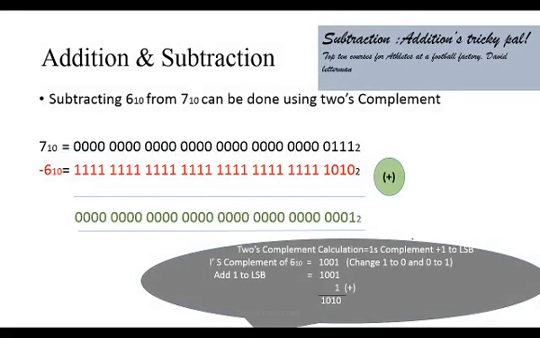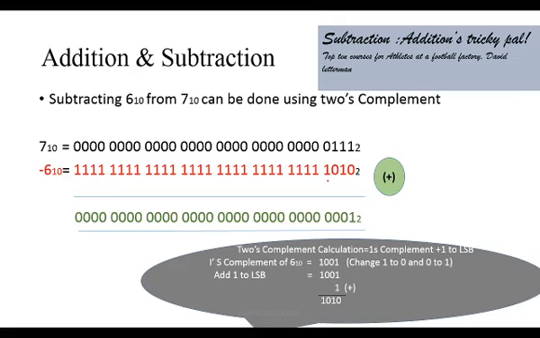If we come to subtraction, we are going to subtract a number, that is 6 to the base 10, from 7 to the base 10. It can be done via 2's complement. You can directly do the subtraction by the borrow method. Whereas if you are not very comfortable with the borrow method, then we go for 2's complement. So what we should do is, we are going to subtract the number 6 to the base 10. So which number we are going to subtract? That number we need to represent in 2's complement form.